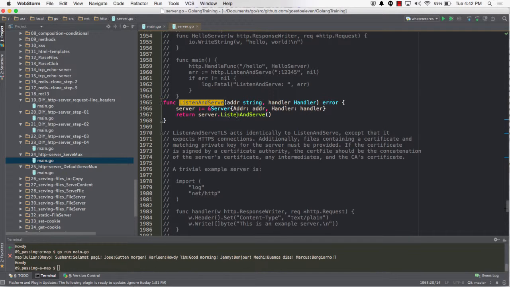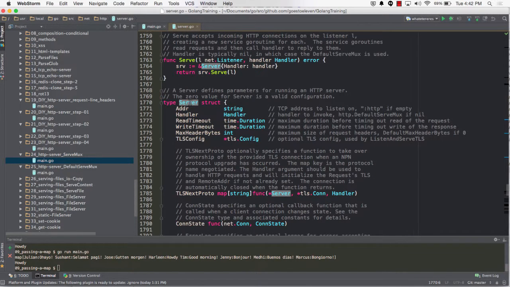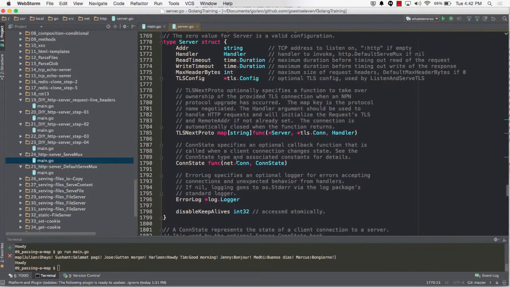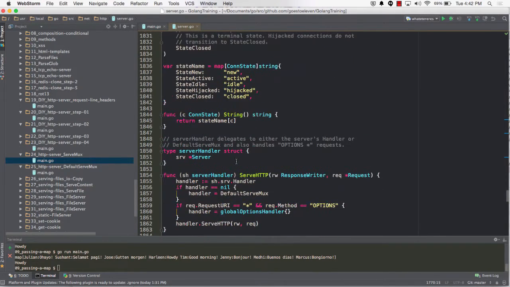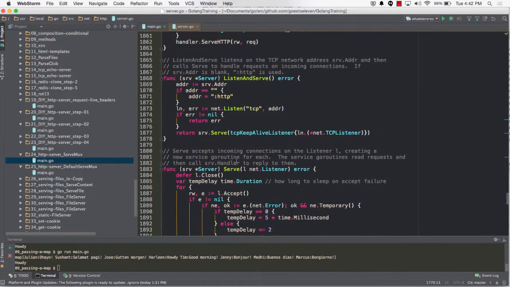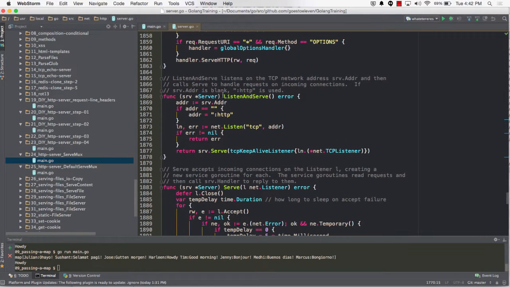Oh, you know, this is, so ListenAndServe, right? Here's a Server. And a Server's a struct. And then this is, when we have a pointer to a server, just looking for a pointer to a server, right? Well, this is a method of a server.